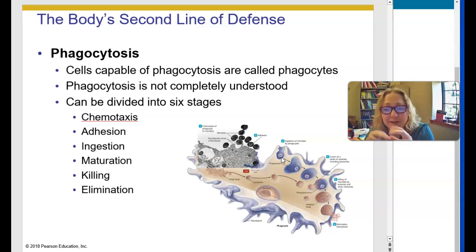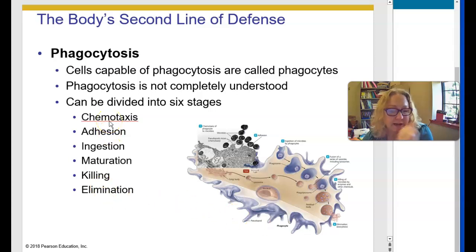Phagocytosis, we don't understand every little piece of it, but we pretty much know that the chemotaxis of phagocytes will say, hey, we need to eat this. Then it's going to adhere, so you can see all this here. It's going to adhere here. Then it's going to ingest the microbe. Then it's going to sort of digest it, if you will. It's going to digest it into a bunch of little pieces, and then it's going to spit it out. Also, it's going to take pieces of it through the Golgi, and then it's going to come back and sort of post it on its social media platform.